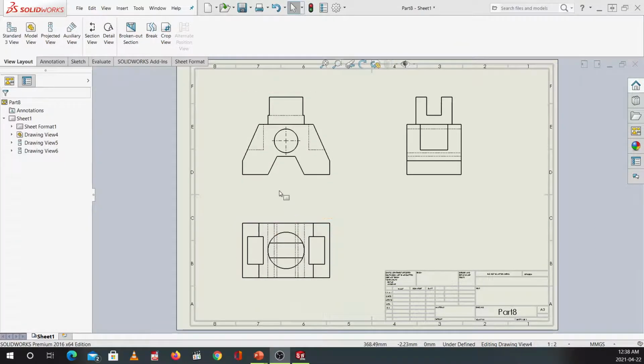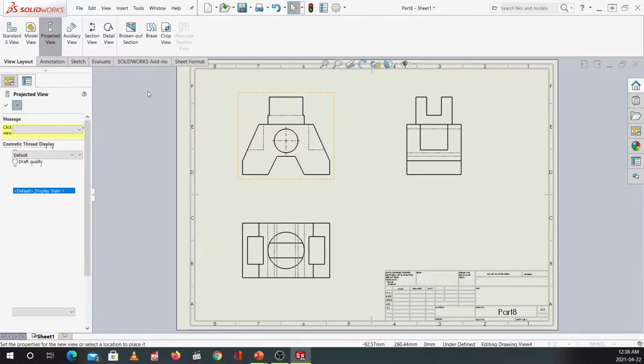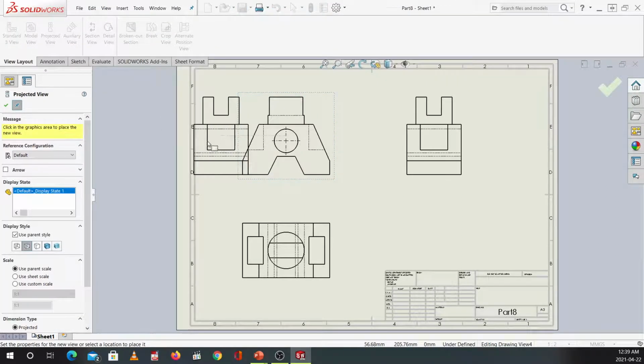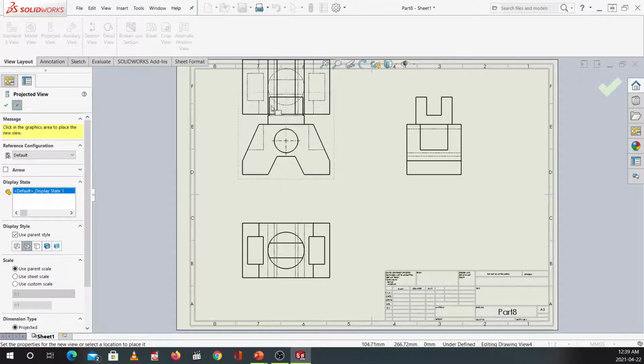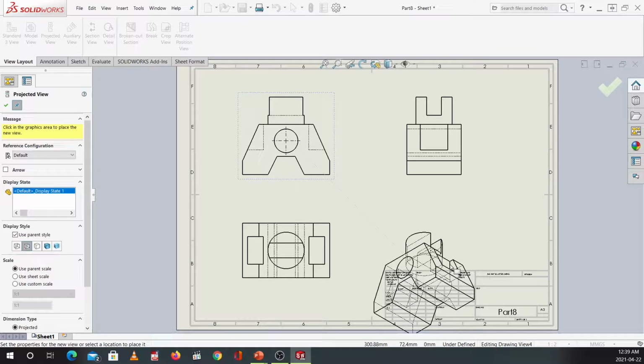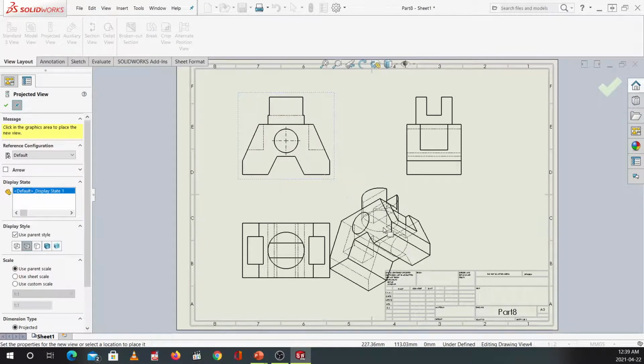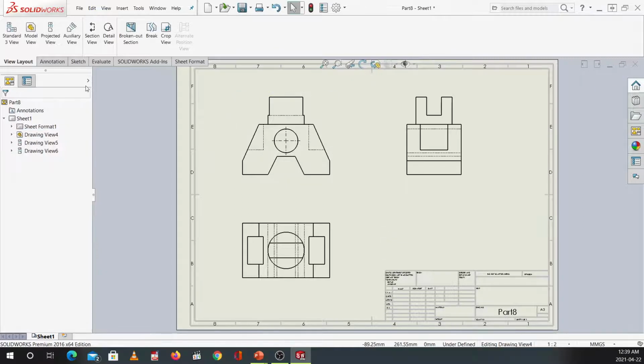Okay guys, there is another way. If you forgot to show some projection, you can click, for example, on the main one, which is this one. Just go to view, layout, and then projected view, not this one here, projected view. Then look, when I move here, it automatically shows me the other missing views. Even the 3D, it can show me. Okay. If you don't want it, you can push escape again, and that's it. This is just if you forgot to project some of the views.